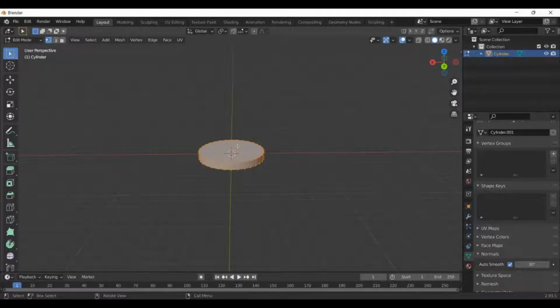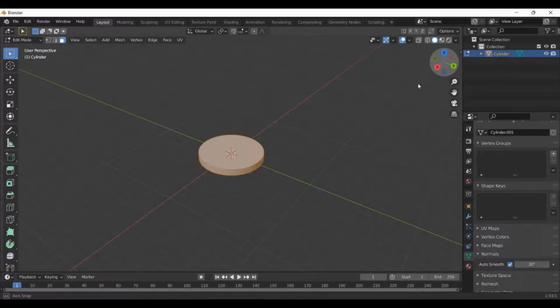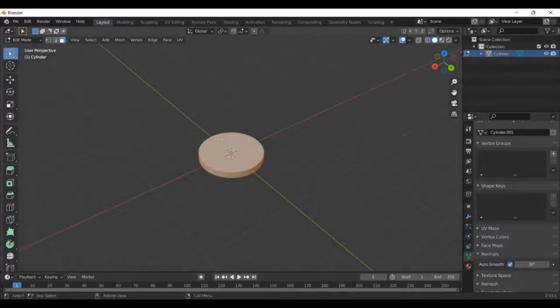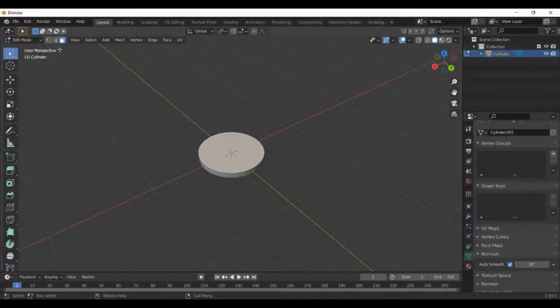And what we're going to do, we're going to hit the letter 3. I hit 3 on the sidebar tab, but you don't have to do that. You can hit the letter 3 on your keyboard, and then you can go back here. This basically lets you choose whatever type of faces that you want to select to edit, okay?